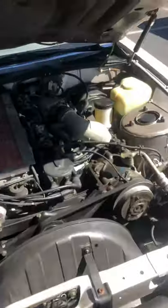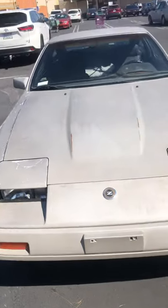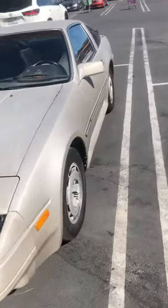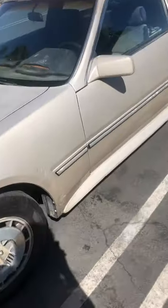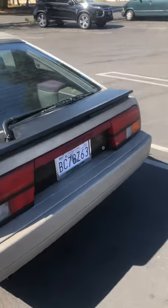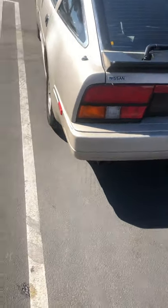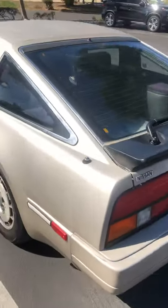I've done my research on whether it's possible to turbo this — it is, but it's not worth it because of the amount of problems you'd endure. Parts for this car are so hard to find. If you really want to make a car fast, just buy a new car. With this one, if you mess it up you've got to get rid of it or spend quite a price tag on an old car.